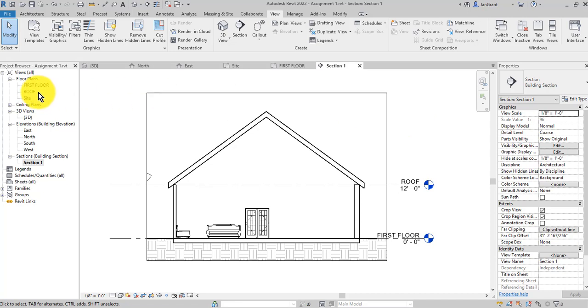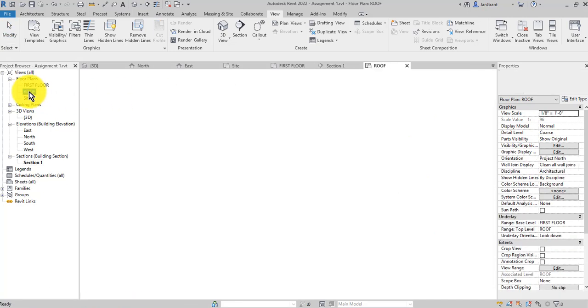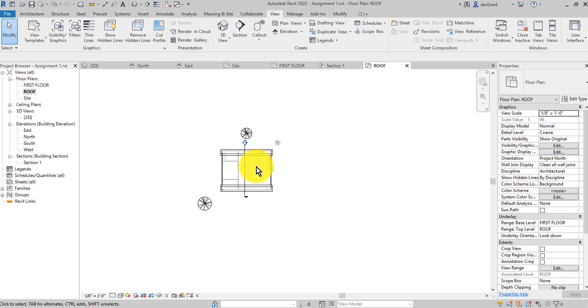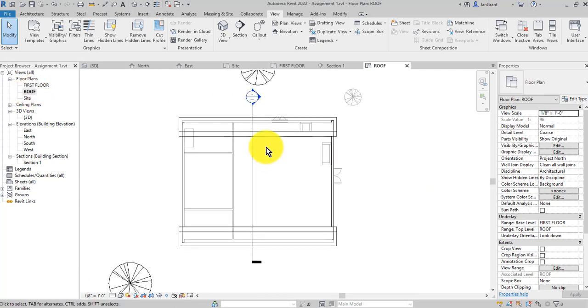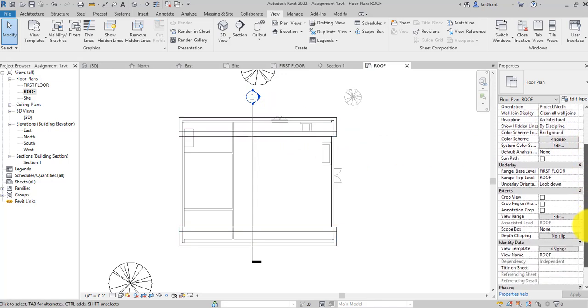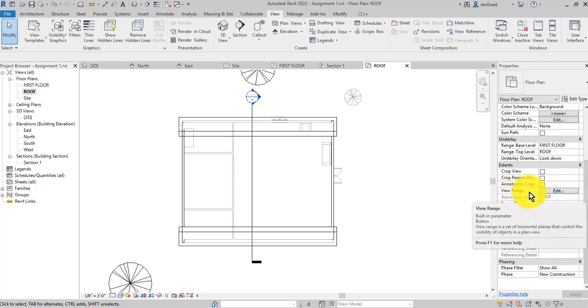Going back to the roof level, I want to double click on the roof level to show you that we have a roof, but the roof level is only showing a specific range. So in this video, we're looking at all these different tools that we can use as we start to work with Revit. And if we want to see the whole roof in this roof level, we'll have to change the view range. So over in properties, scroll down and look for view range and pick edit.